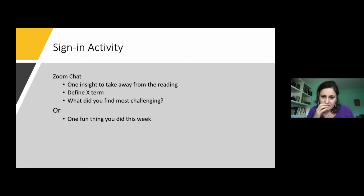Then, once we're all together, what I love about Zoom is the chat tool, because I would start by asking them questions. Sometimes these would be one takeaway from the reading, or define X term. Sometimes it would be one fun thing that you did today, to have a more personal conversation. But what I really liked is the terms or the challenges, because I have a couple of minutes to look at the Zoom as everybody's typing, and they don't know what I'm going to ask them to do.